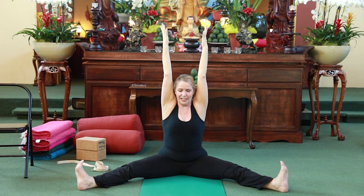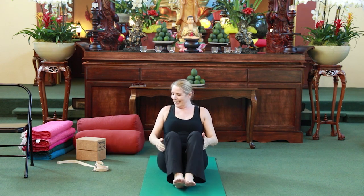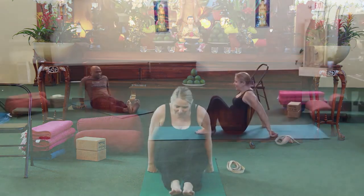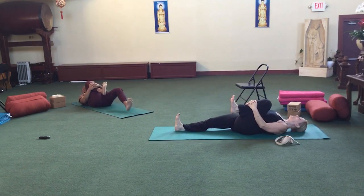Good, staying tall now. We'll just bring the arms down. And we'll take the back of the knees at the same time. Pull the knees towards your face and lay down. We'll bring our white belt close by. Good. So we'll just pull that right knee into the chest. And straighten the left leg along the floor and flex both feet.